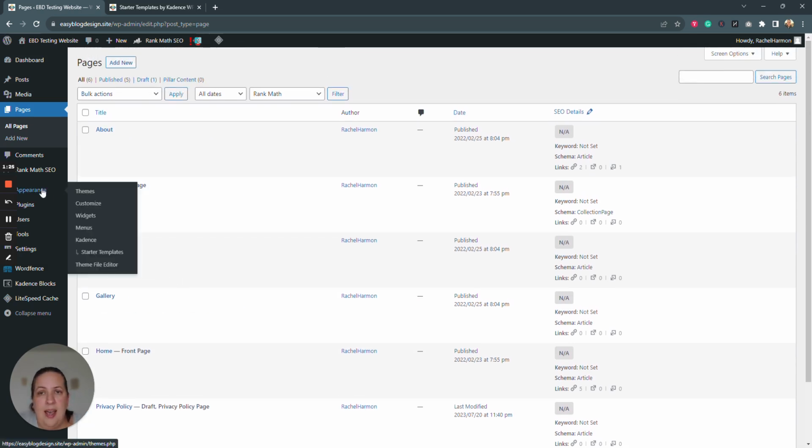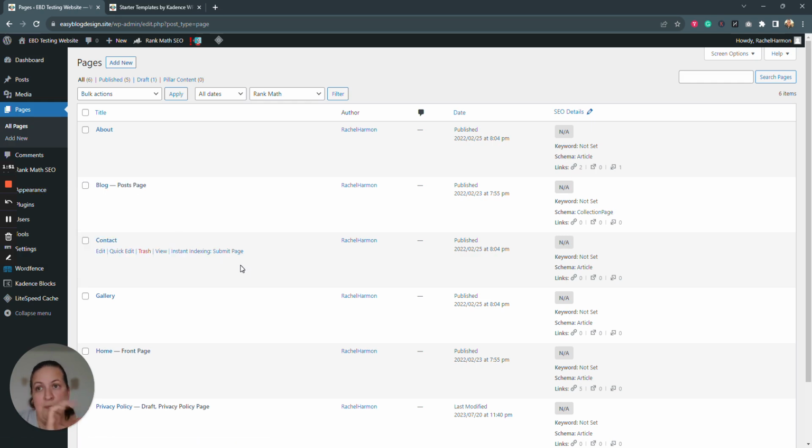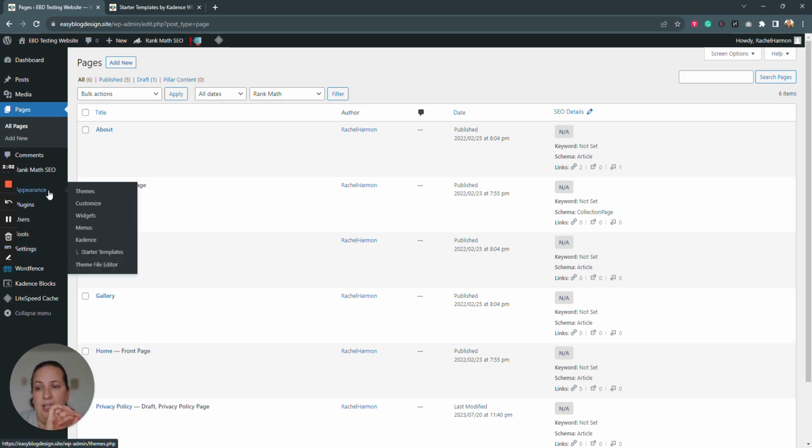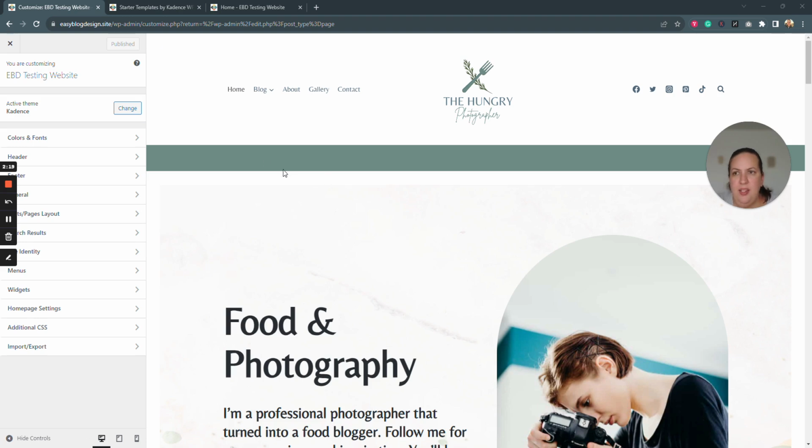All right, so next, to actually edit the theme, there's two different ways that you can edit your theme and pages, okay? The first one is global editing, so the changes you make there can affect your whole entire website. And you can make changes to each specific page and post as well, like changing the layout, changing images, and things like that. So the first thing we're going to do is come over and look at our global settings, okay? And to do that, you come over here on the left-hand side, hover over Appearance, and then down to Customize.